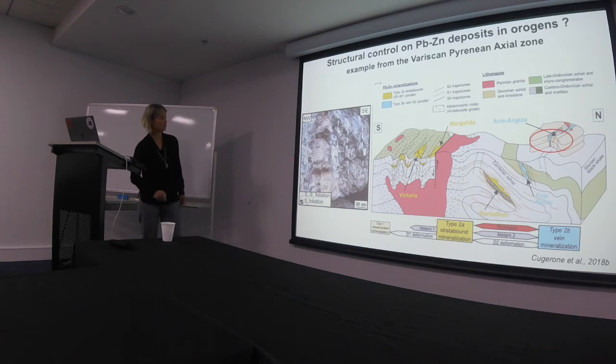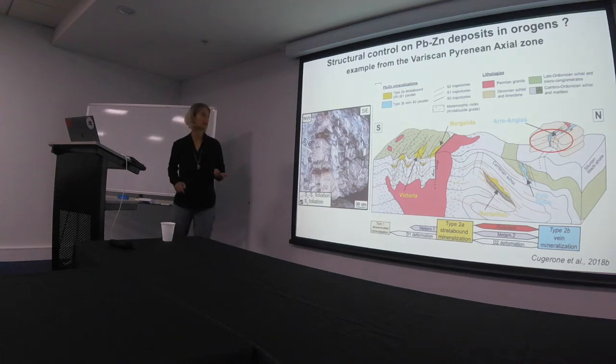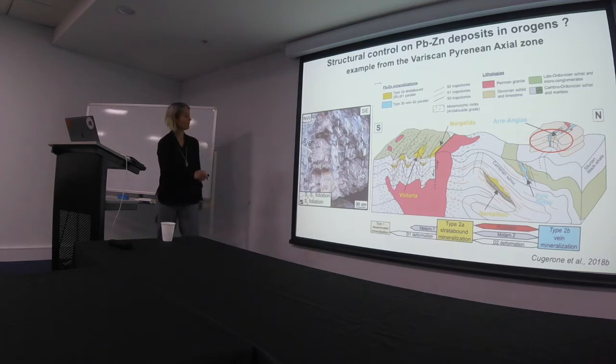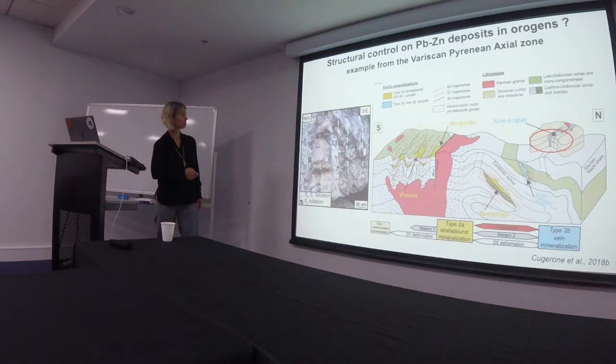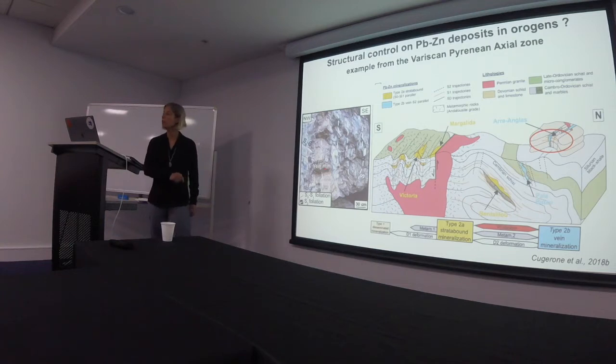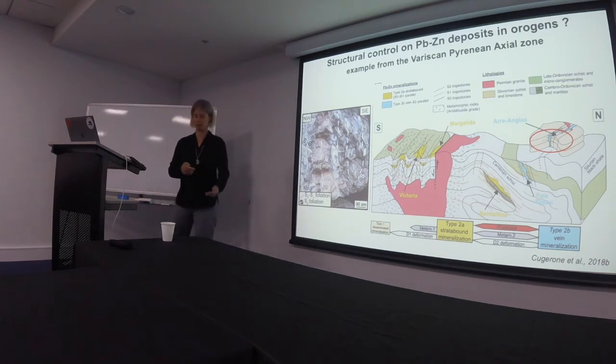Here on this fieldwork picture, you can see the trace of this subvertical latest deformation, which we have named S2. And this vein type, decimetric-sized, contains lead and zinc minerals, which are sphalerite, galena, but also quartz and calcite. In this presentation, I will focus only on this type 2 vein, and I will show you what processes we have when we have a deformation foliation overprint on these veins.